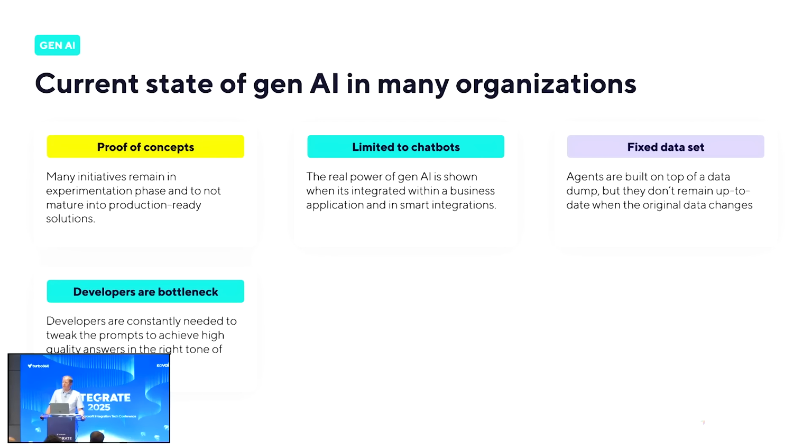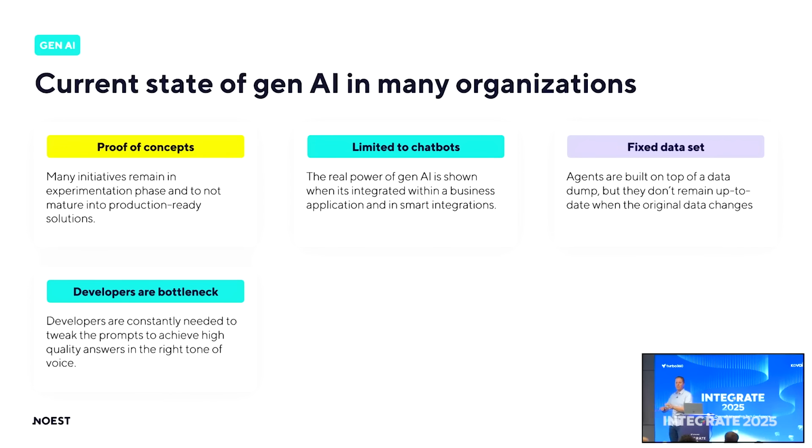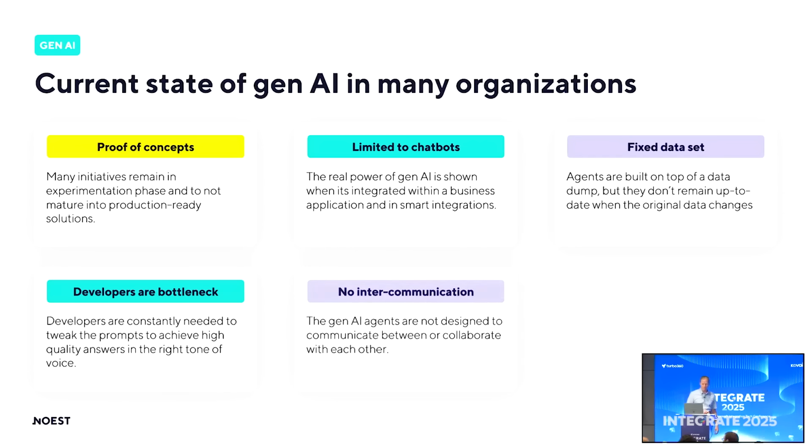Developers are also often a bottleneck, because when you're doing GenAI, there needs to be quite some testing and tweaking of your prompts to make sure that in any scenario that you can imagine, the bot or the agent behaves like you want it to. If it's internal bots, that's less important. If you have external facing bots, that's even more important. And testing is typically not what developers are good at. Actually, you want your key users to do that testing, but then they always need to ask the developer, hey, can you change that? Can you change this? So it's often an issue.